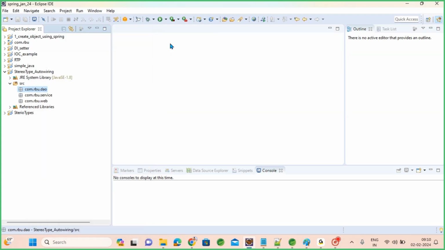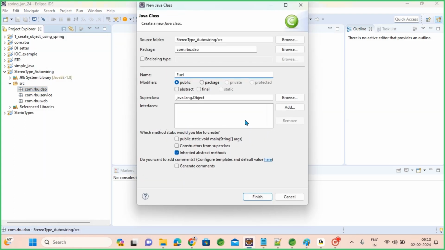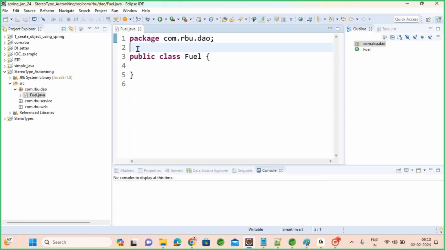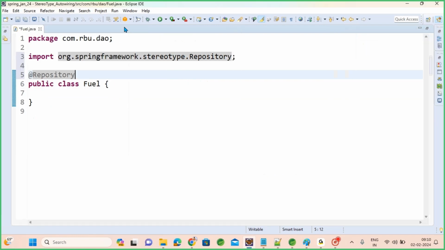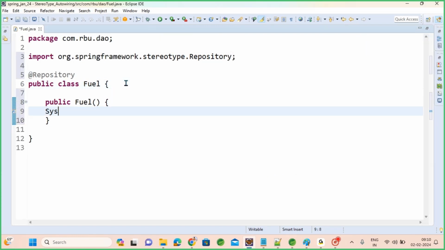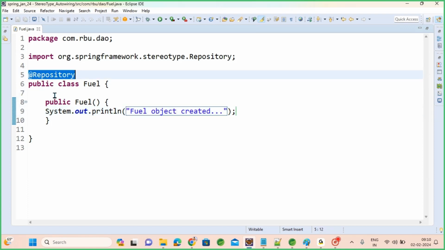Let me start from the DAO. First, I am implementing the car use case. Fuel is the main key entity. First, fuel with the repository. The fuel object will be created, of course, when we mention it, and this package is scanned automatically.